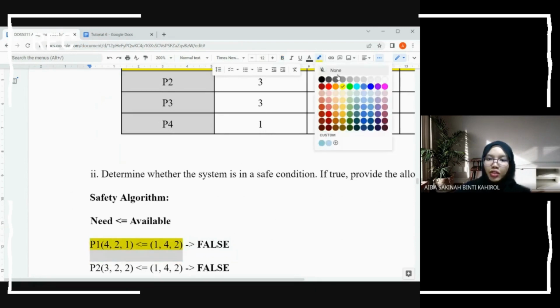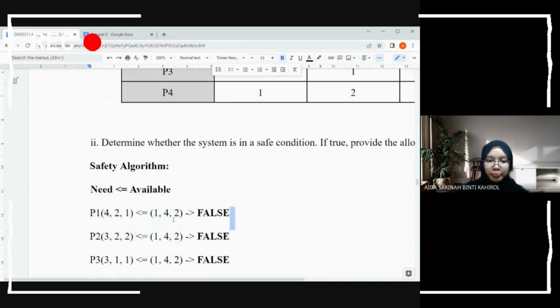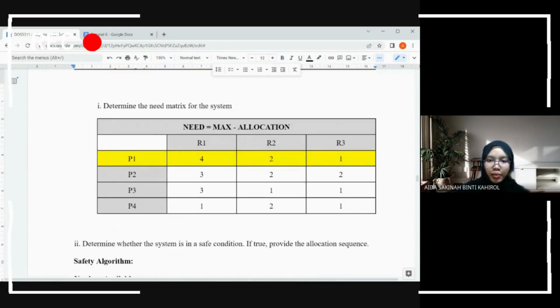And because it's false, we will be moving on to the next process, which is P2. Now, if we take a look at P2, the need up here is 3, 2, and 2.